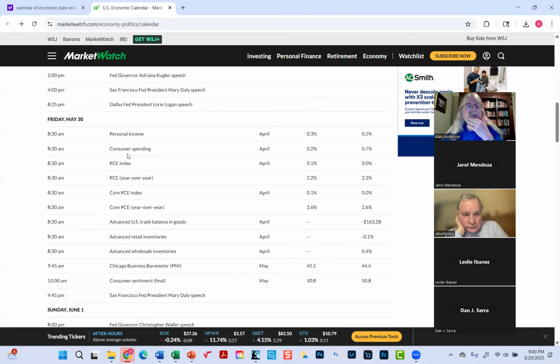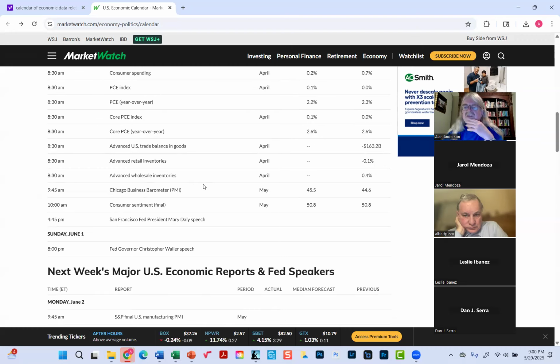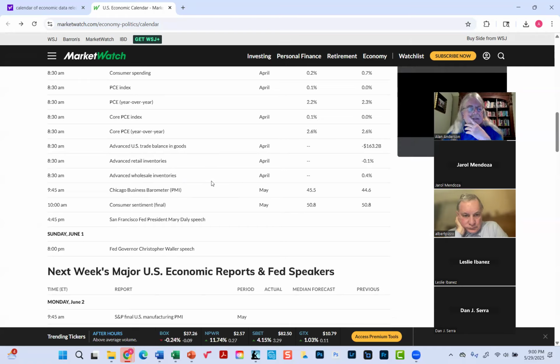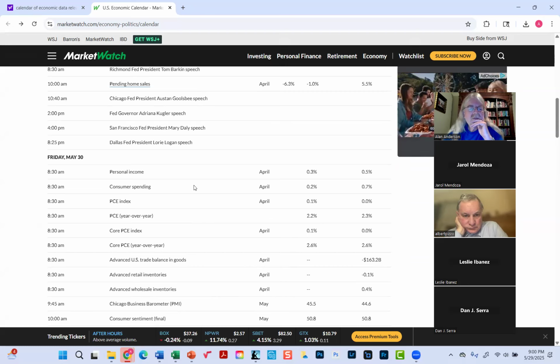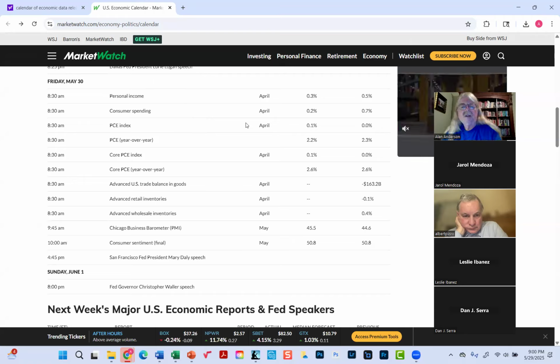So you've got all these numbers, and then here we go. These are not out yet. PCE index, this is another inflation measure. Consumer spending, personal income. So all of these will come out on Friday, or tomorrow, actually. No, tomorrow's Friday. And that could have a huge impact on the market if these are either disappointing or optimistic looking. We have retail inventories, all kinds of measures that would help us gauge the future direction of the economy. So these will be used by the Fed to decide if they should cut rates, and they'll be used by traders to determine what they should be buying in the market.